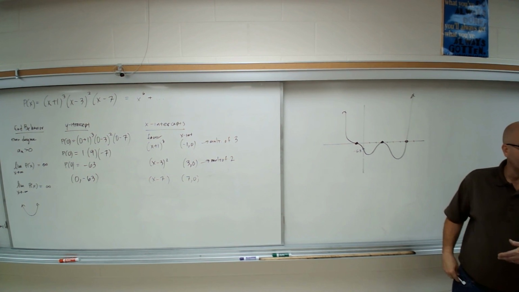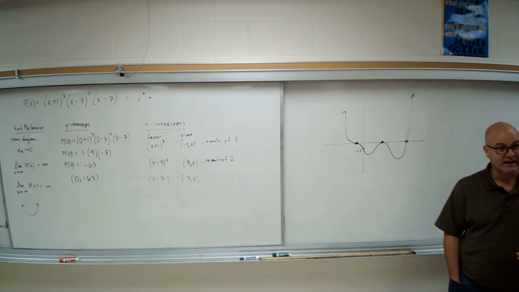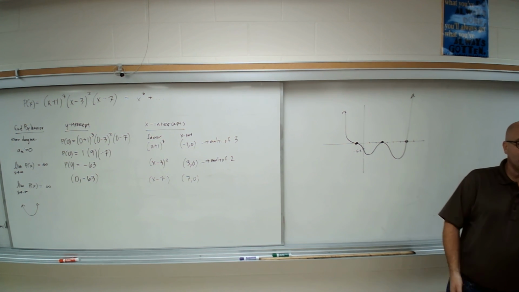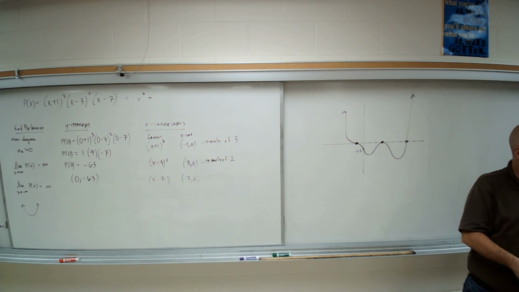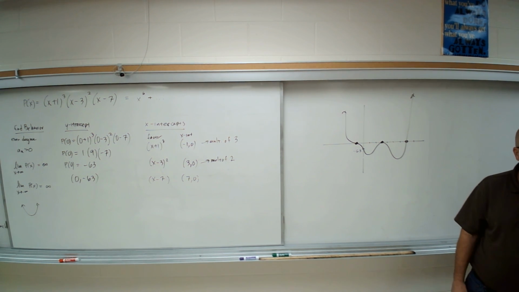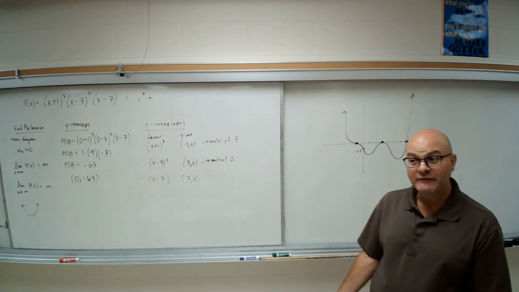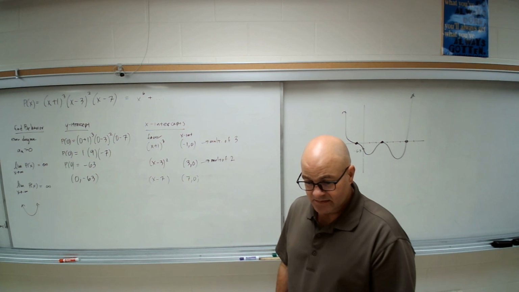Now, I would check it on your calculator. It's even a better check than a key, right? I mean, just see what it looks like. But when you graph this, it's probably just going to look like a couple vertical lines because your scale is going to be so off, right? But it's good practice getting the window adjusted correctly to match your graph if you need help on the calculator.